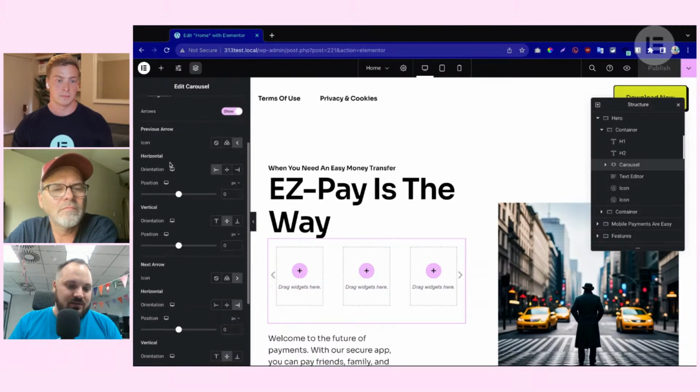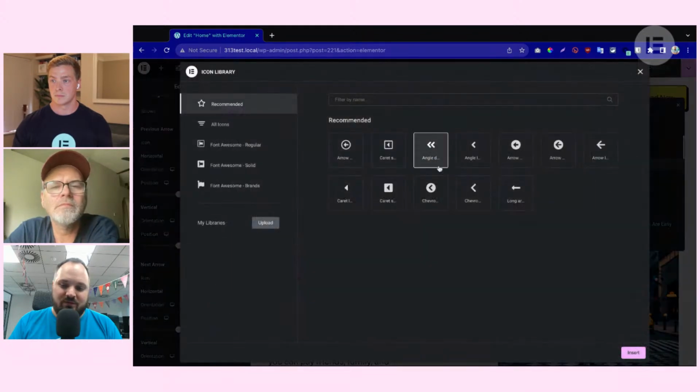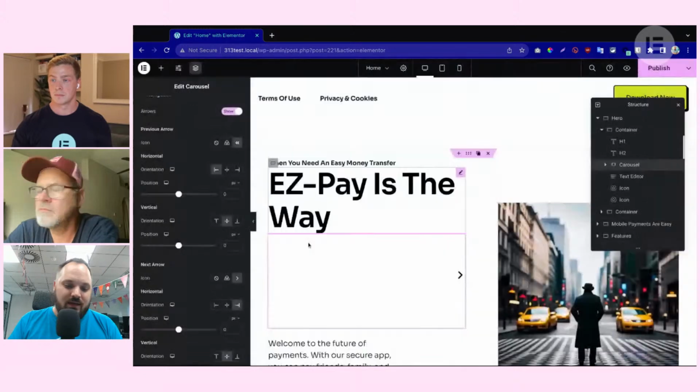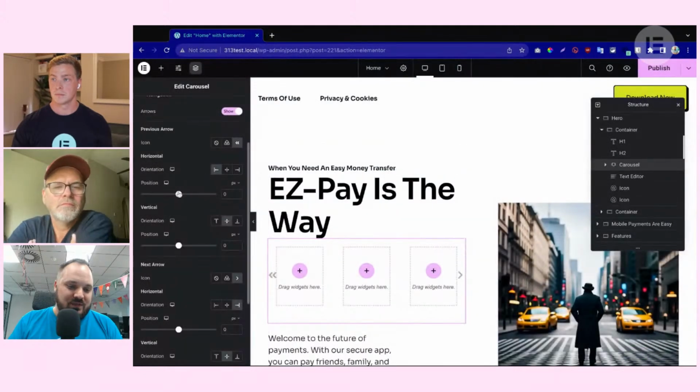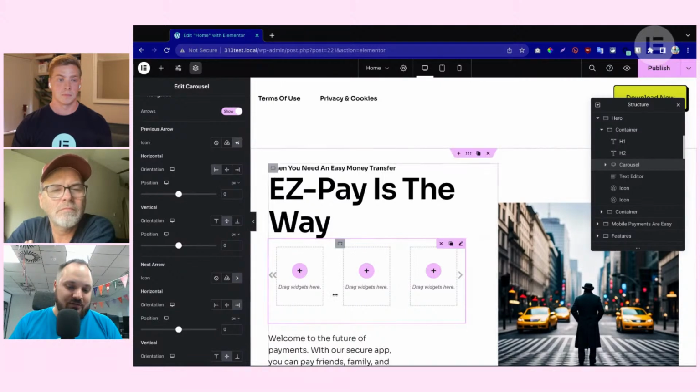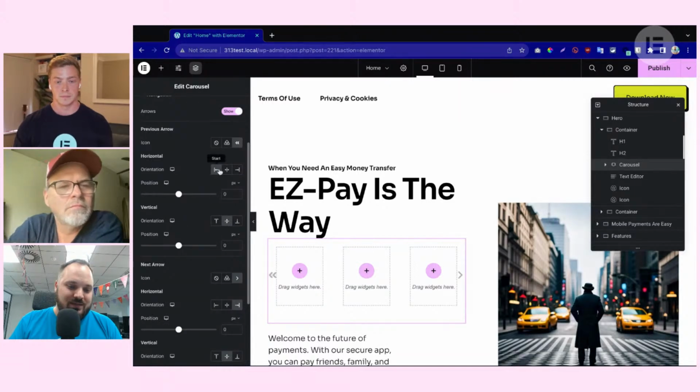Okay, and here you can see for the previous arrow as well as for the next arrow, you can change the icon. So let's actually maybe do that very fast. And let's move it to the desired position. So desired position can actually go outside the frame of the widget as well. Okay, so you can see I can move the position offset here, and it's currently on the left.